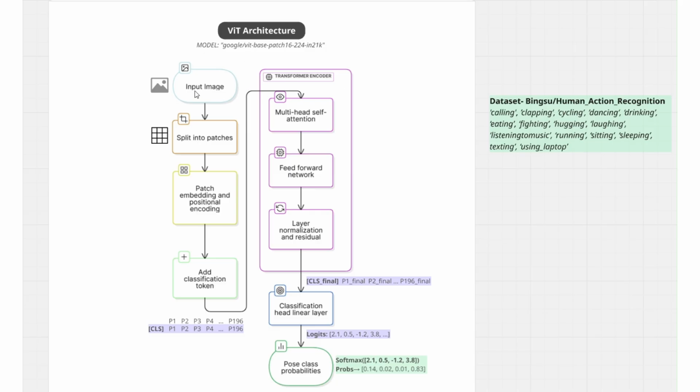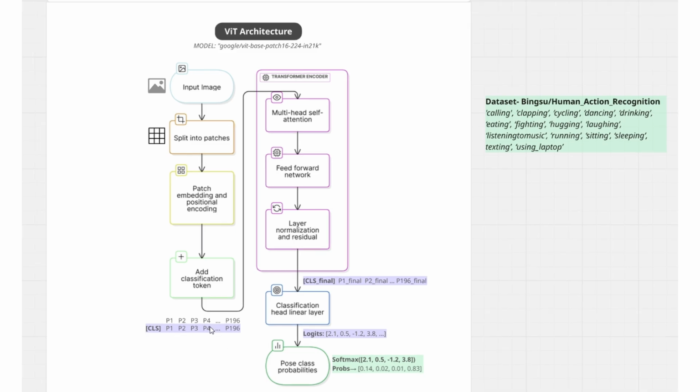It first takes an image as an input, then it splits that image into multiple patches. Then every patch is converted into a vector embedding, and a positional vector is attached to every patch. Then we add a special token that is called a classification token to our embeddings. Then we pass our embeddings through the transformer encoder. The first stage is the self-attention stage, where we try to find the relationship between every patch and every other patch in the image. Then the second stage is the feed-forward network, where it processes the information from the attention mechanism and extracts non-linear relationships through an activation function.